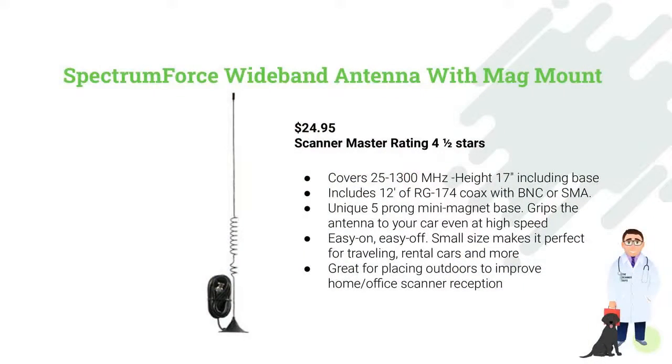we're going to put the Scanner Master SpectrumForce wideband antenna to the test. Now, this antenna is a little bit more money. It's $24.95. Scanner Master customers have rated this antenna 4.5 stars. So I basically put all 3 of these antennas to the test, and we have a video presentation to show that off. So let's take a look at the video and see which antenna worked the best.